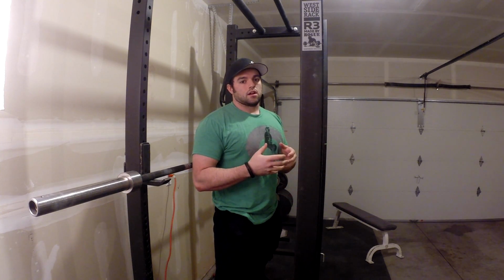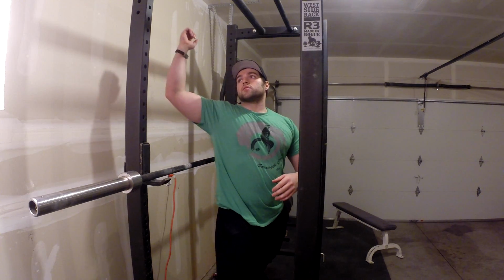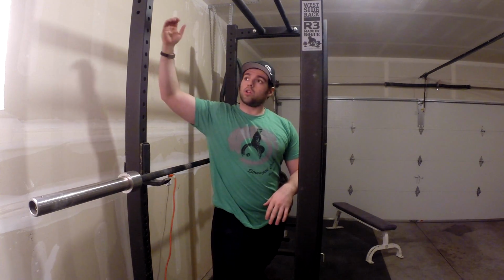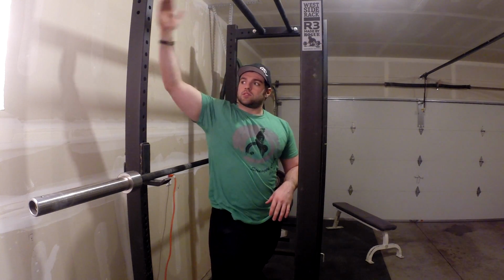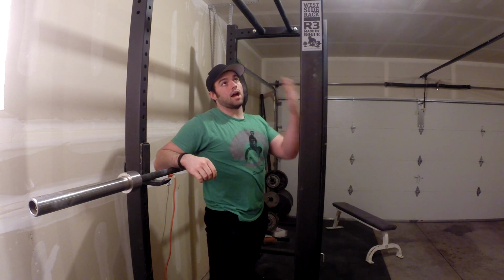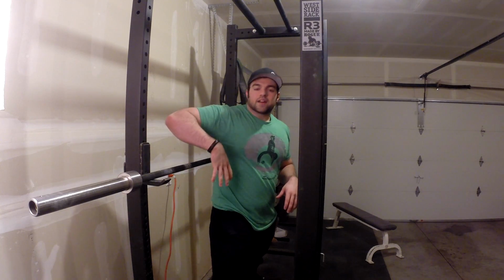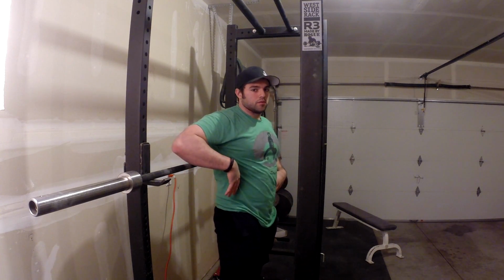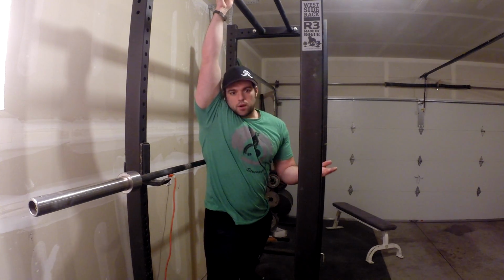is the way that I see gymnasts perform them, which is with an extended hip position. A lot of the times when you see people doing it that have a really great facility for it, they have like a wall with boards or a bunch of grip areas along the back, and so the hips can't move back. They're forced into this extended position. They have to collapse the legs up. But for the purposes of a commercial gym or a garage gym in this case, it's effective enough to just put something there to stop you from turtling back. So if I move to this handle, this bar is going to be, that's the purpose it will serve.